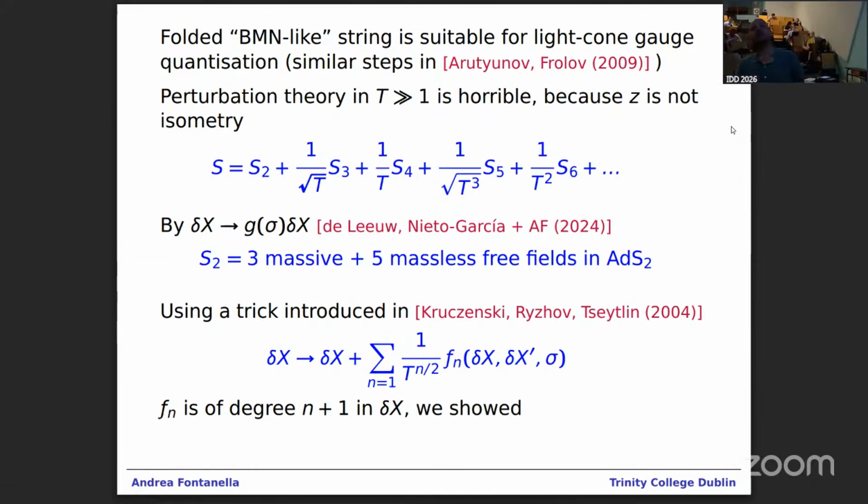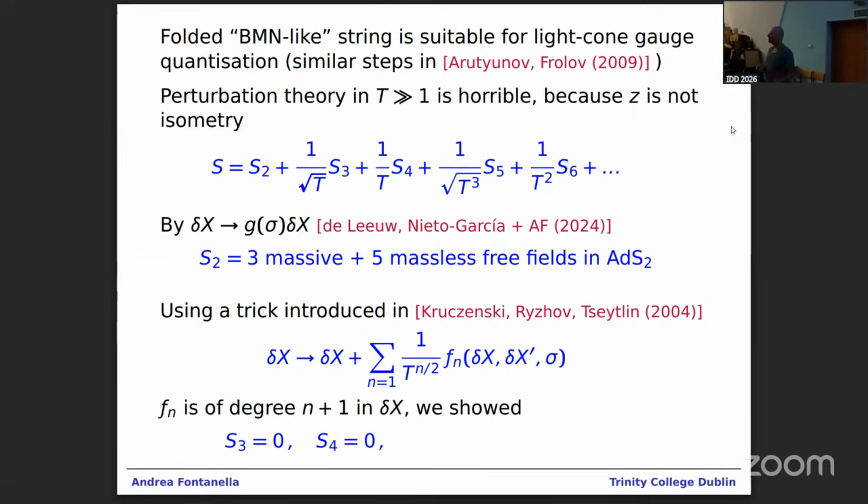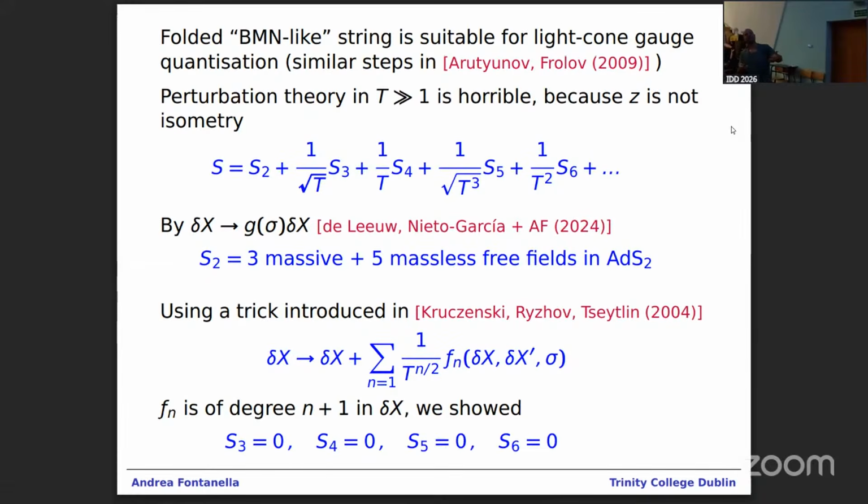and demanding covariance, what we found was that S3 actually turns out to be 0. That was kind of surprising, but if you have a parity invariant theory, you might say that is an allowed result. But then we cranked it up to the higher order, and what we found is that even S4 is 0. That's smelling like something surprising at this point. Then we went higher: S5 is 0, and surprise, surprise, S6 is also 0. So all the corrections actually go away. We stopped at S6 because at this stage the computation became horrible enough to cancel those terms.